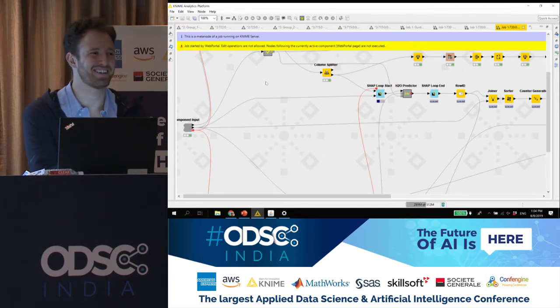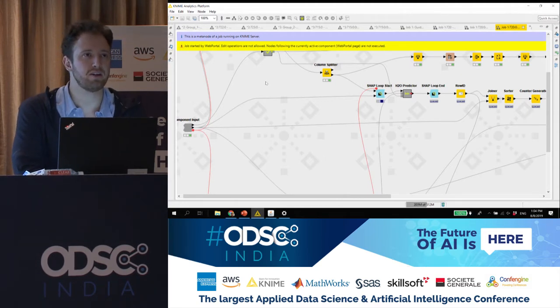It has all Python libraries. You can code in Python in a snippet. So you have this Python snippet and you can code in there. And then it depends on the Python that you installed that communicates with KNIME, what Python packages you have installed there. Usually people use a Conda environment, where they install stuff.